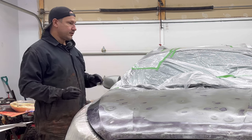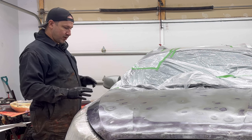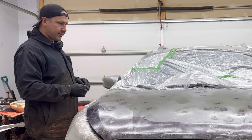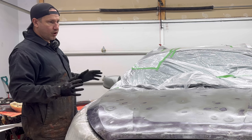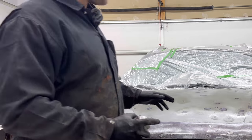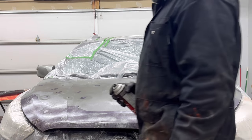After this cures a little bit, I'm going to apply a little bit of body filler to some of the really low spots. There's some extremely low ones over there. There's a couple up here. This hood did have some work done over there, so I'll have to patch that up. But overall, you can see the spots that do have the rust converter and that don't now. The ones that do have rust converter are much darker than the ones that don't. So I'm gonna hit it one more time on the front yet. I'll do that off camera, and then we'll take lunch, and then we're gonna come back. We're gonna put some body filler on this.